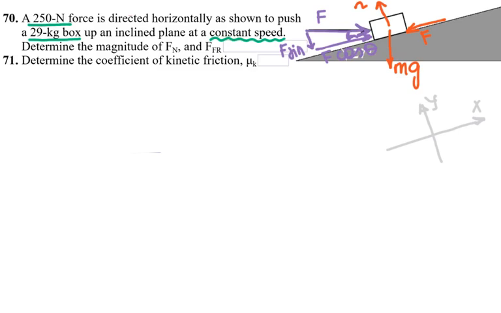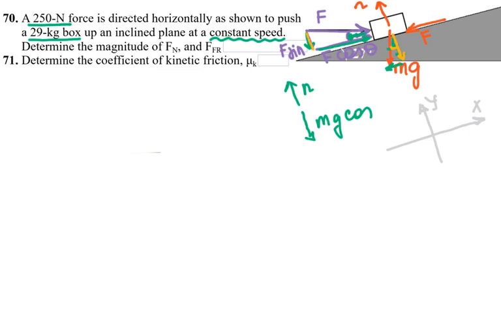Now I'm going to write my, and then mg. mg needs two components. So I have these two forces, and mg needs to be aligned with my coordinate plane as well. And this would be your angle, right? So this is the angle and that is the angle. So for the forces perpendicular to the surface, I have the normal force. I have mg cosine, because this force is touching the angle.